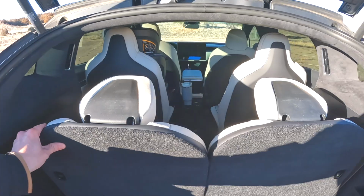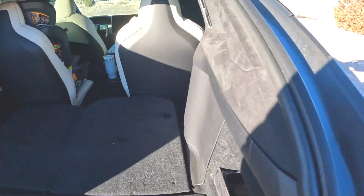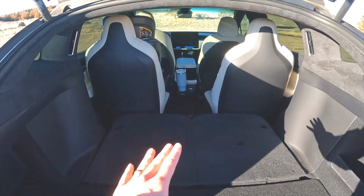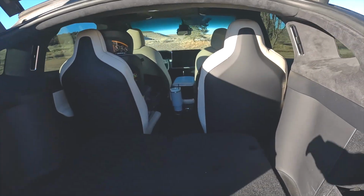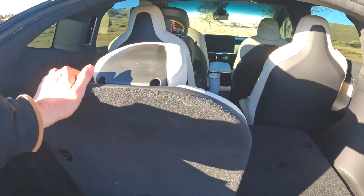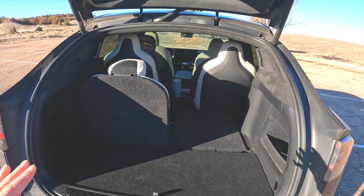So these seats right here, this is the 6-seater configuration, and it's kind of an irritating thing because you can see we've got this gap here, and so all the cargo I have can just fall through the front. I know this is sounding like, geez, he just hates the car. I don't hate the car, but they've got some annoying things. Look at this. I have to get up in and push this button right here, and then I pull the seat back, and it's really kind of an annoying thing to do. So annoying with the car here. I got to do it on the other side now.